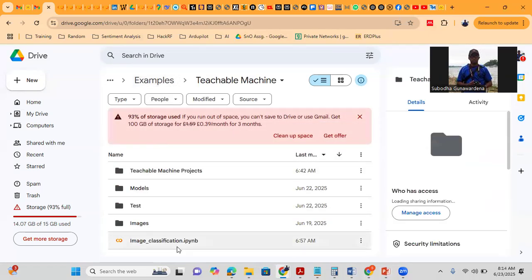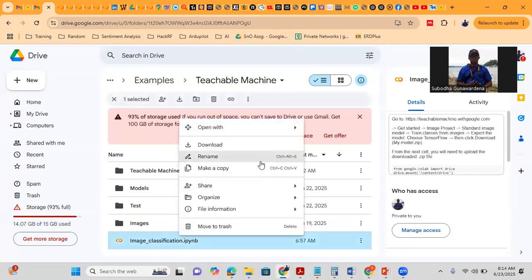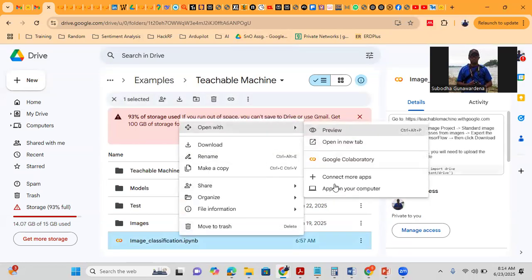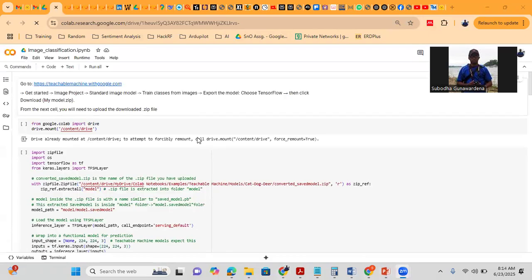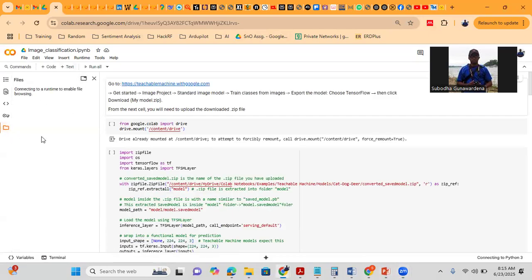Now I will open my Python notebook. I will provide you this notebook, just as I shared the previous notebook with you. Open with Google Colaboratory. Once you open it, on the left-hand pane you can click this to open your folder view. Google Drive is mounted here, so I can unmount if I want. What is in my drive, we can see from here.